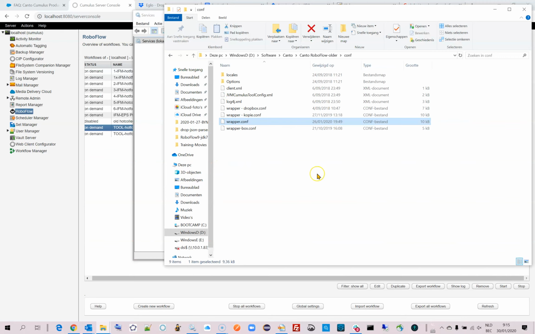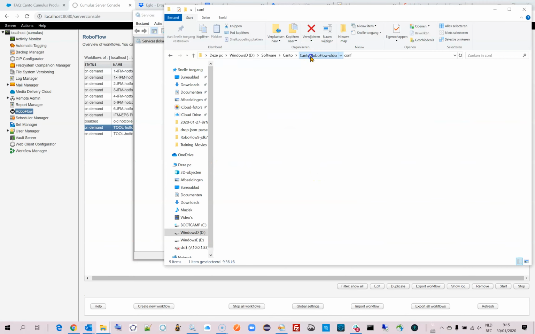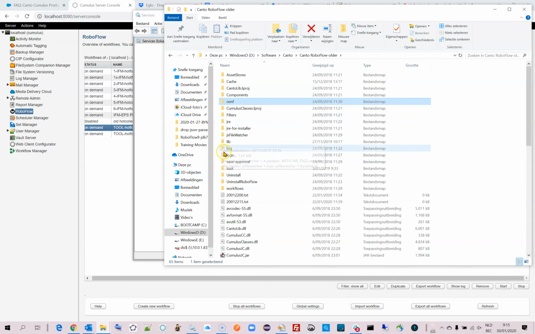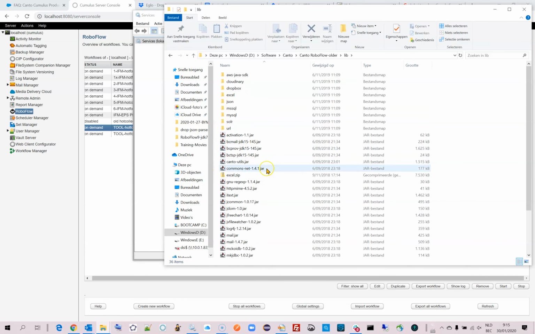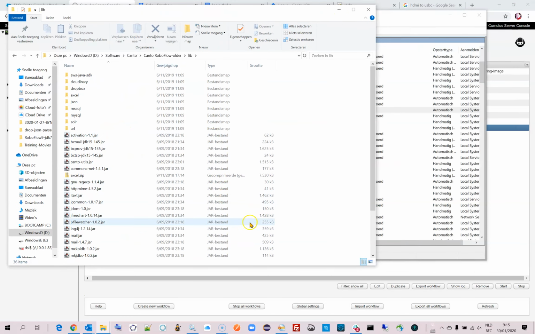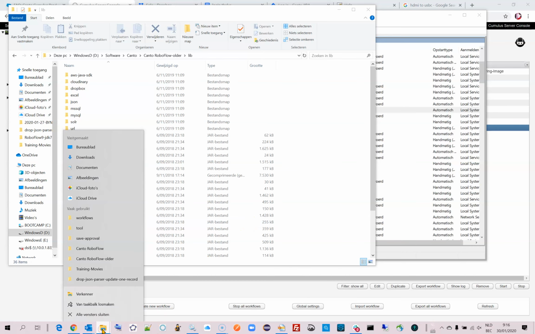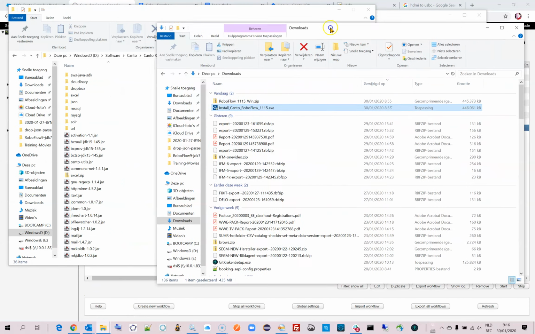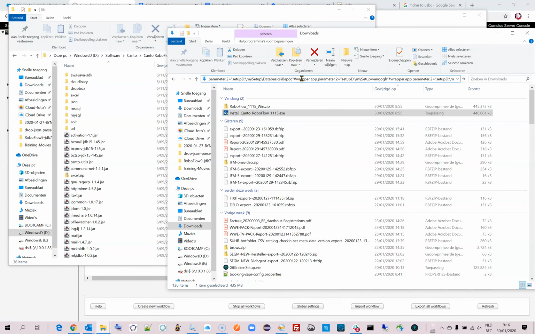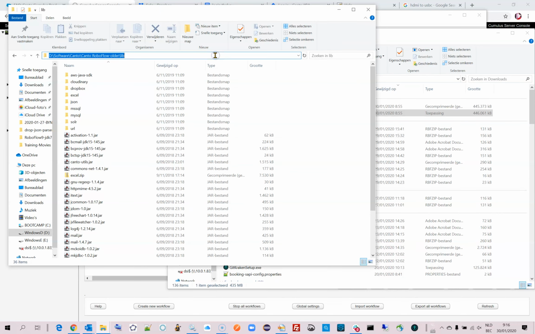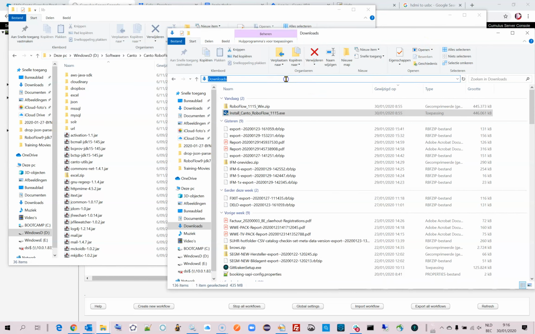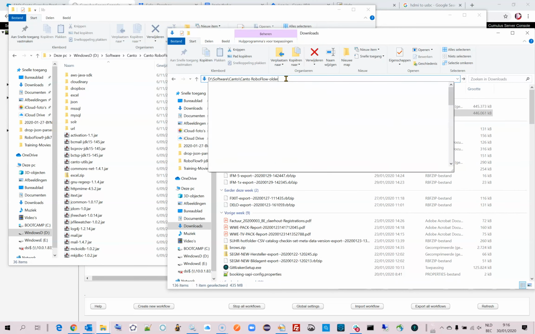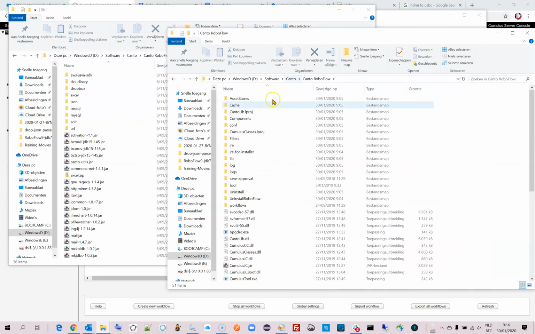So I'm going to my lib folder, and in my lib folder I see that I have a couple of files, and I should compare those with my other Roboflow folder. Oh, that's not it. Here, lib.